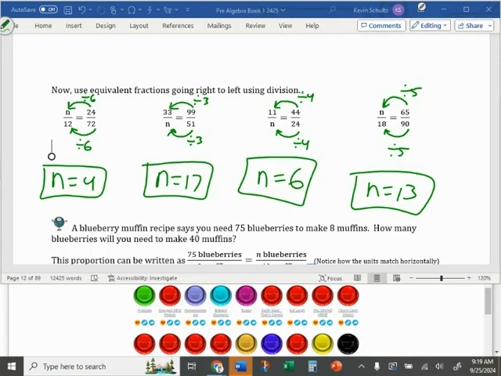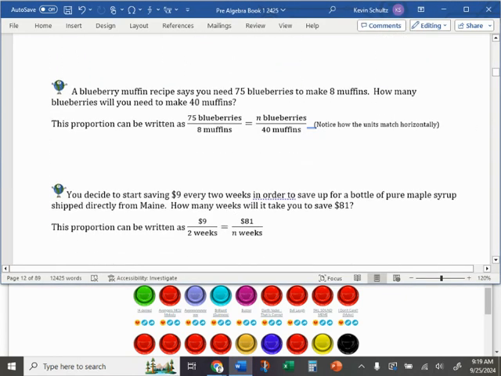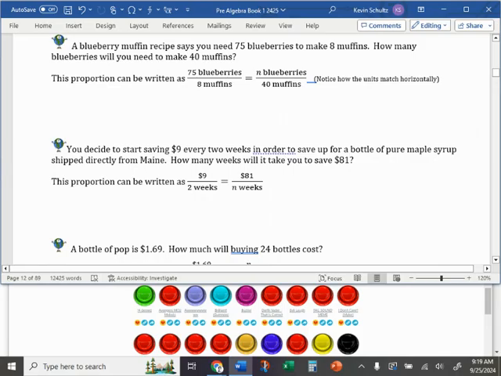Sure. So who are my bakers here? Who are my chefs, my recipe readers, my food fanatics? Okay. You probably have used proportions before, right? If you are making a recipe of blueberry muffins for your middle school teachers, just saying, and if your recipe makes 8 muffins, and for 8 muffins you need 75 blueberries, however, you want to make 40 muffins, would you still use 75 blueberries for 40 muffins? If the recipe says you need 75 for 8?